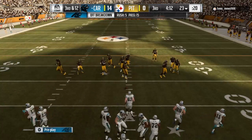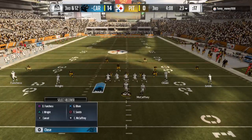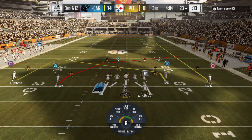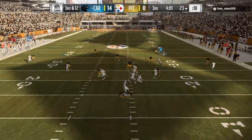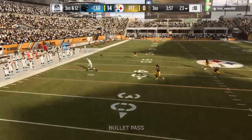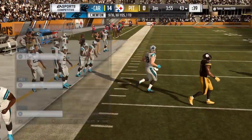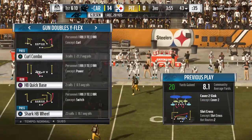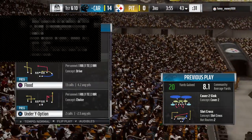The Panthers on 3rd down. They've hit 2 for 4 thus far. This is 3rd down and 12. Operating from the gun, Newton. And he finds a man. It's Olsen. And past the 40 before he's out of bounds. That's his first catch so far. They've held him under wraps, but he's got a 1st down there.